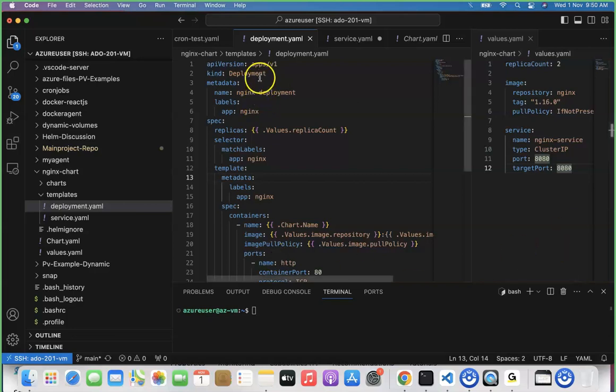For example, if deployment is referring nginx-deployment, that is exactly the thing it is just referring. And this is replica, so you no need to worry. You're just matching the labels, especially the app as nginx. So that's the thing exactly you're following.